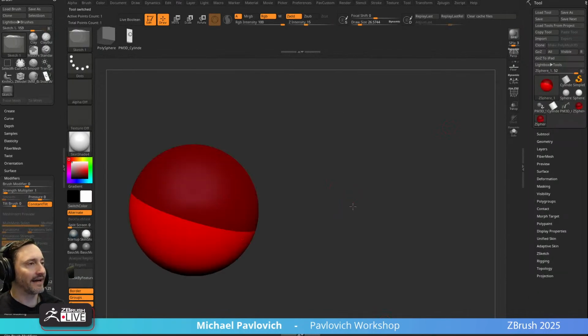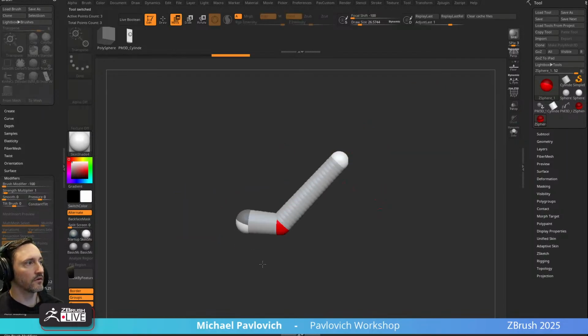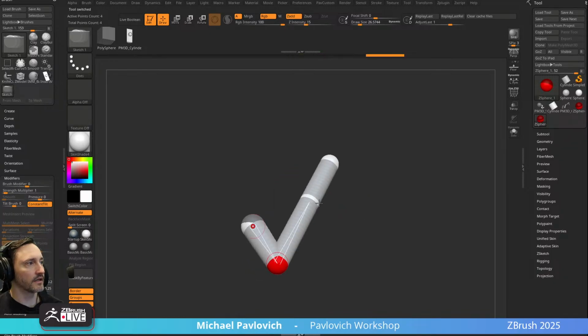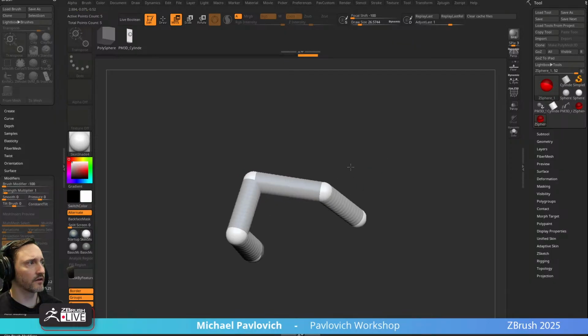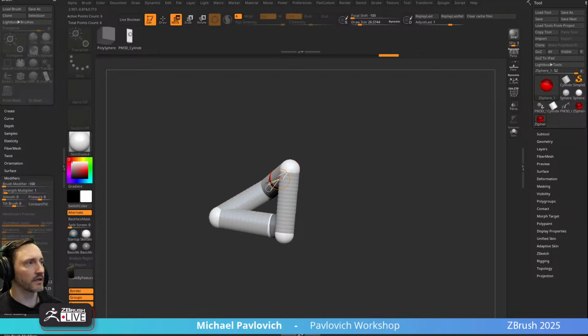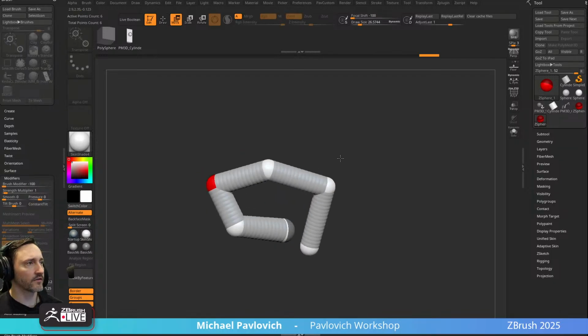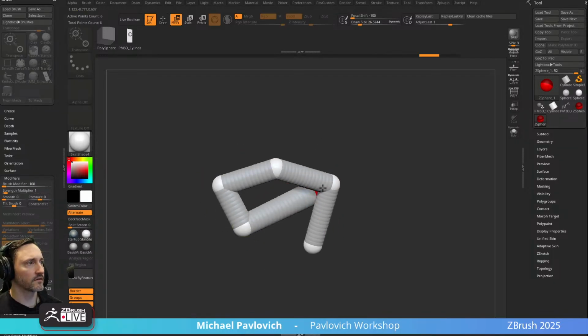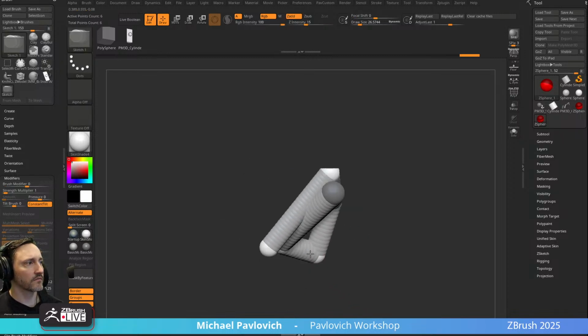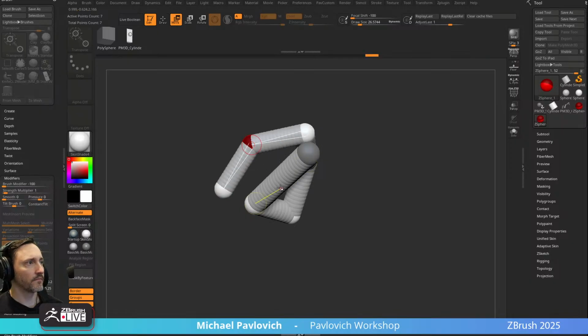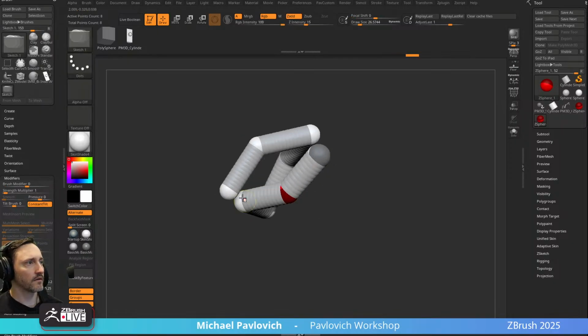If I wanted to tie something, that's where I would go in here and say, okay, Q, move, Q, and then just literally, or if I'm tying laces, the ability to go through here and use ZSpheres is super powerful. Again, because you don't have to worry about geometry. So if this is over here and this is over here, or like this, Q up, Q down, Q here.